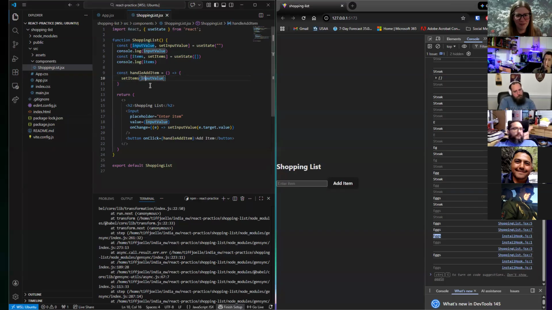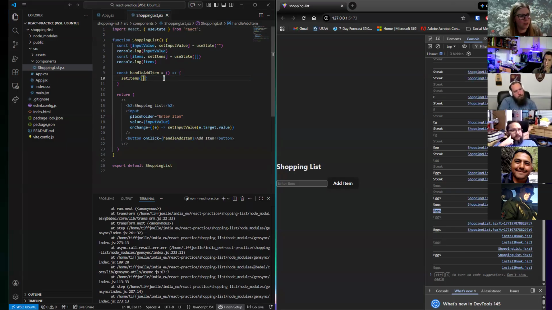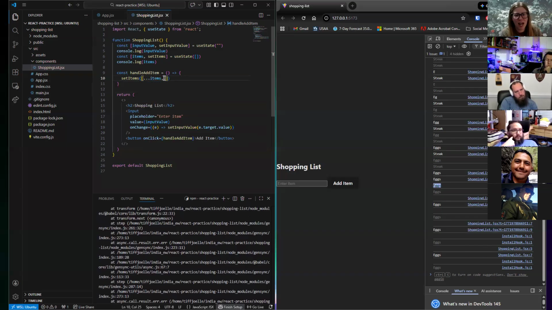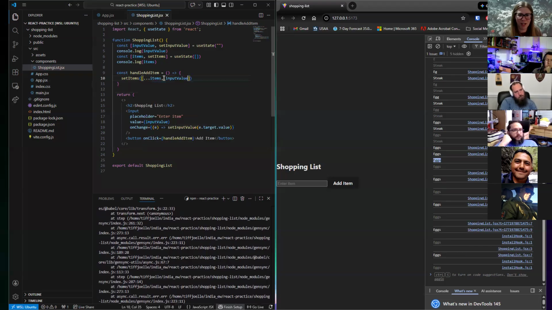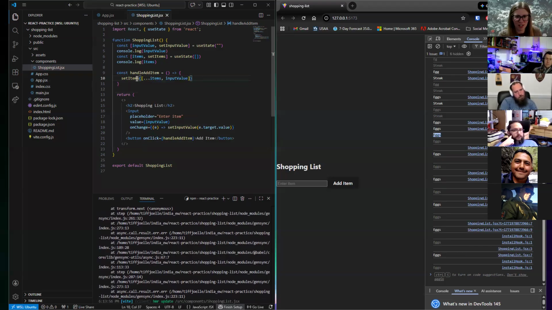So instead of setting items with the input value directly, we're actually going to take the items that may already be in there, as well as the input value item, and just add this list, if that makes sense. So this will take everything that's currently in the items list and include the new input value with that as well.